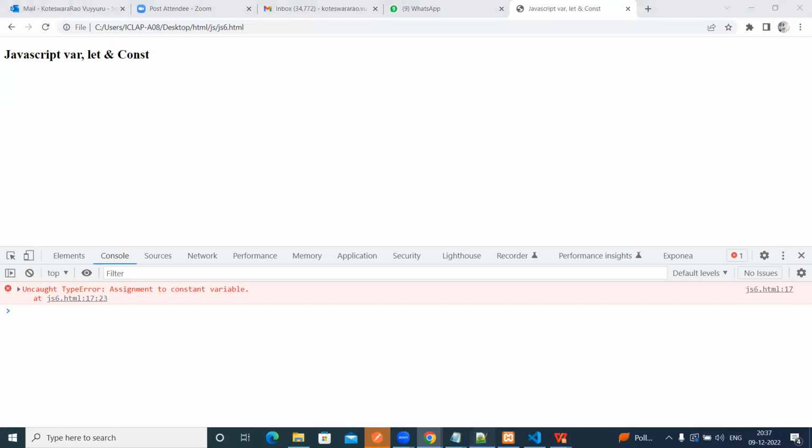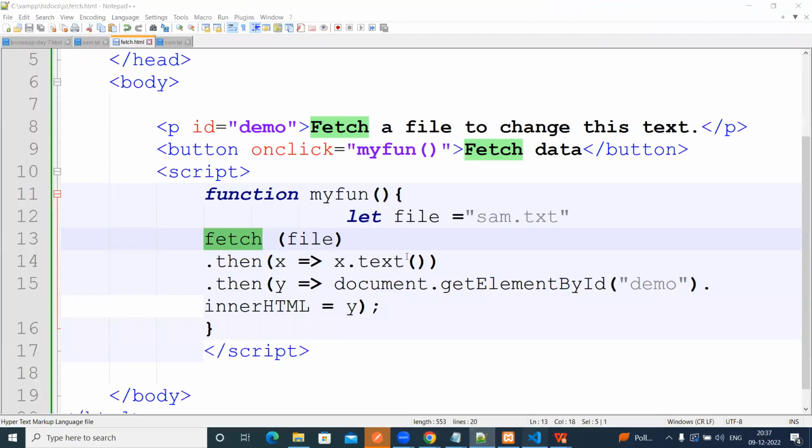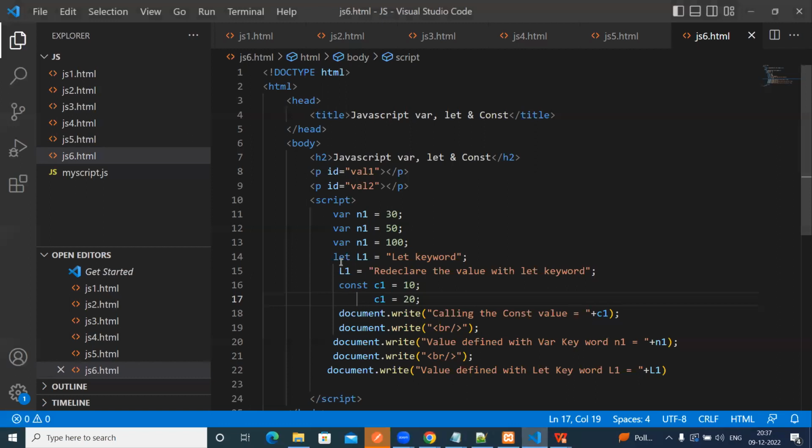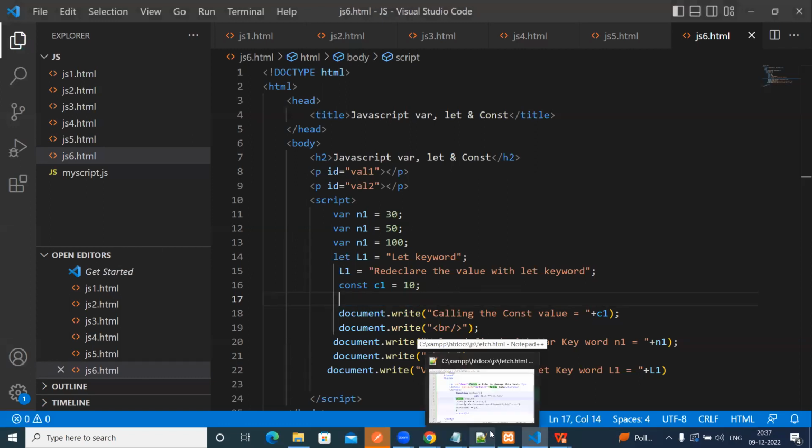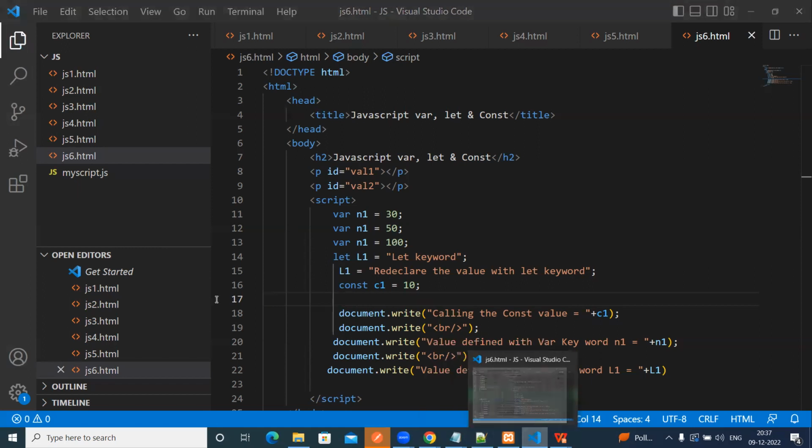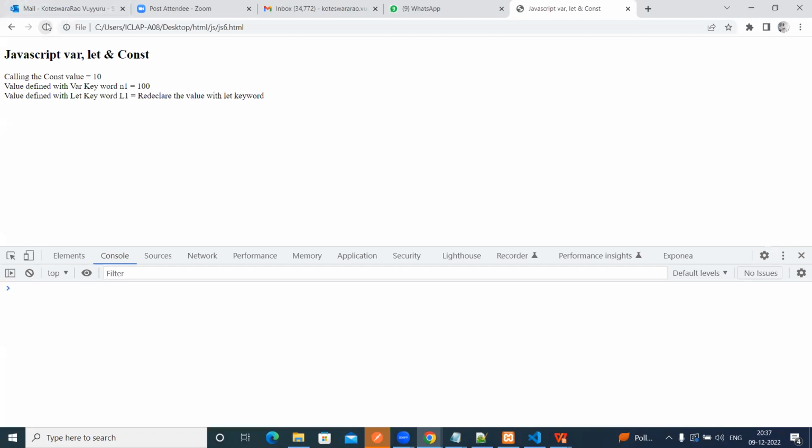Now I have to remove this one. If we raise an error, then I cannot declare and reassign the value to the constant. Now we are getting the successful output. So that is the difference between the const, var, and let keywords.